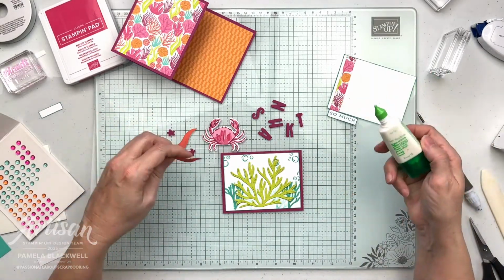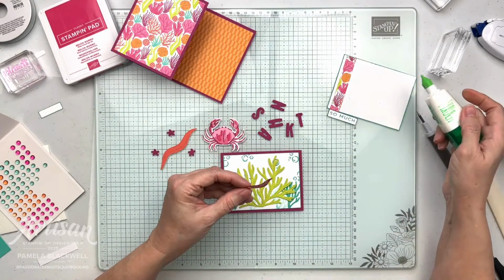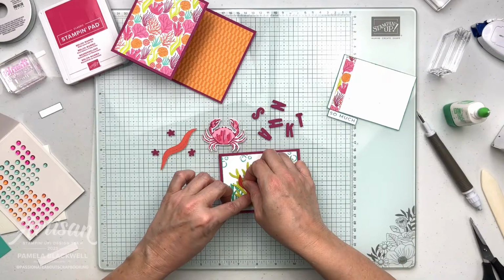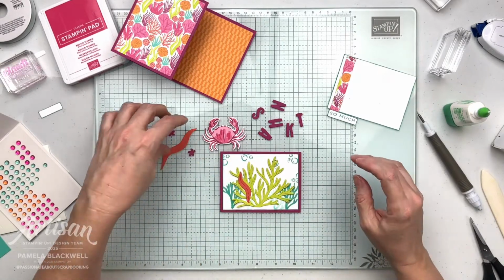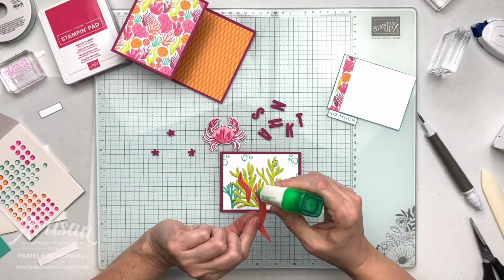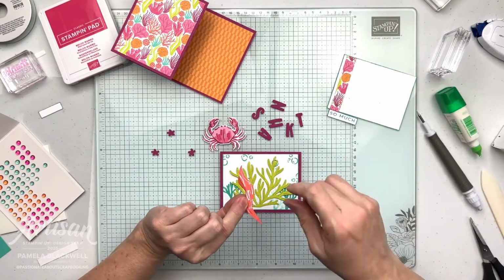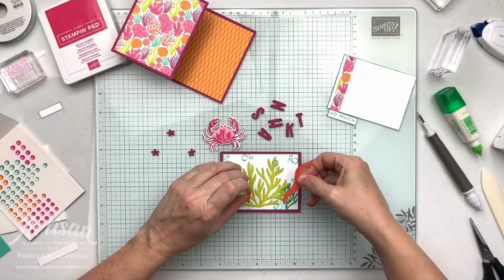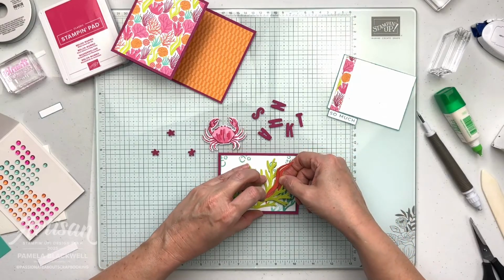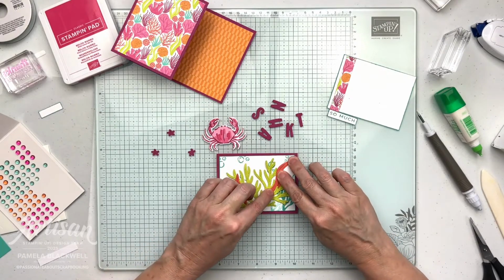And then let's incorporate the seaweed. And maybe just tuck it down in there, wherever. There's the large one and the small one. If you get too much glue, kind of smear it around with the tip before you squeeze any more out. And then this one can go down like right in there. That'll work.